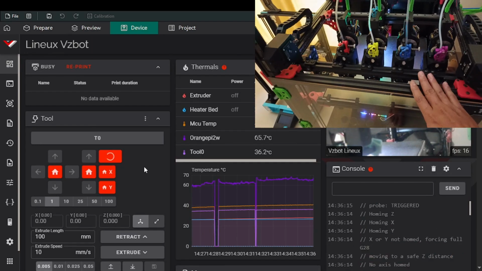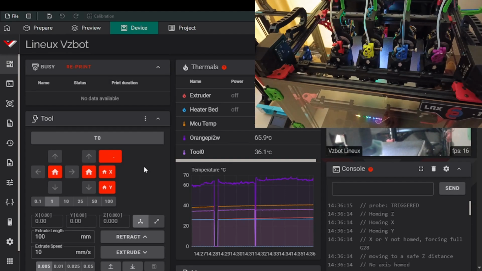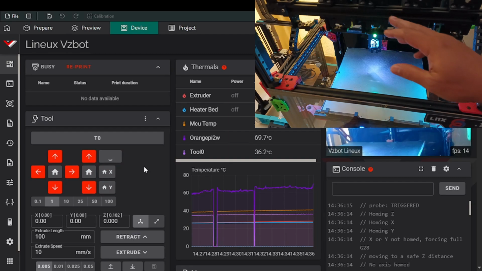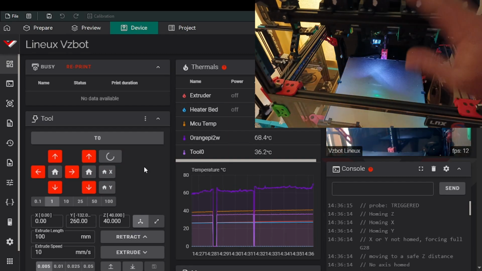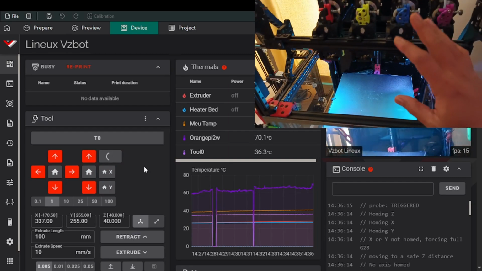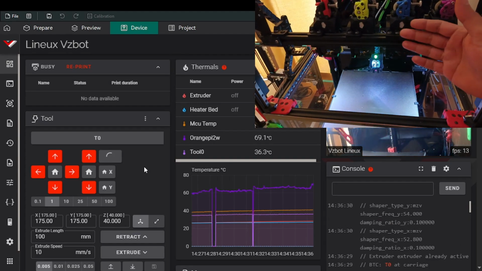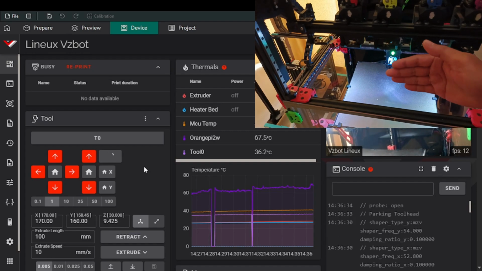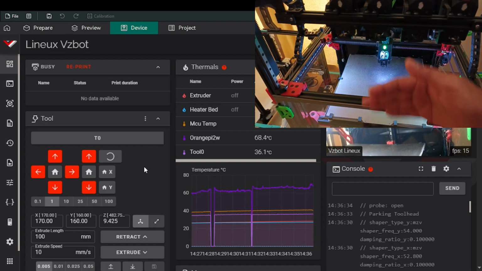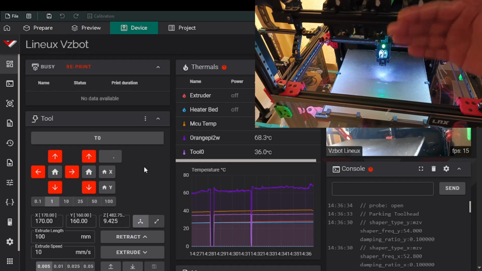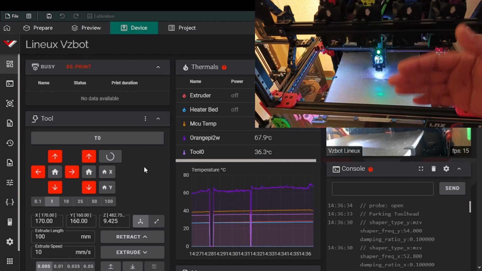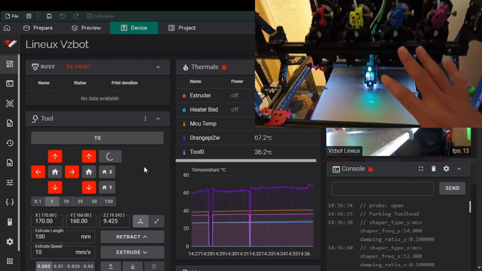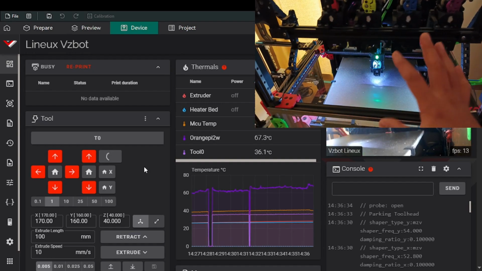Since I'm having dock slide, it will behave this way. If you don't have dock slide, your printer will behave differently, because you won't have to home the dock slide or anything. It will just home normally. And if your tools are in the front, this is how you get the coordinates, by moving towards the front. If your tool is at the back, how I get it is moving the tool head to the back. So it depends on how you have your docks and the tools set up.